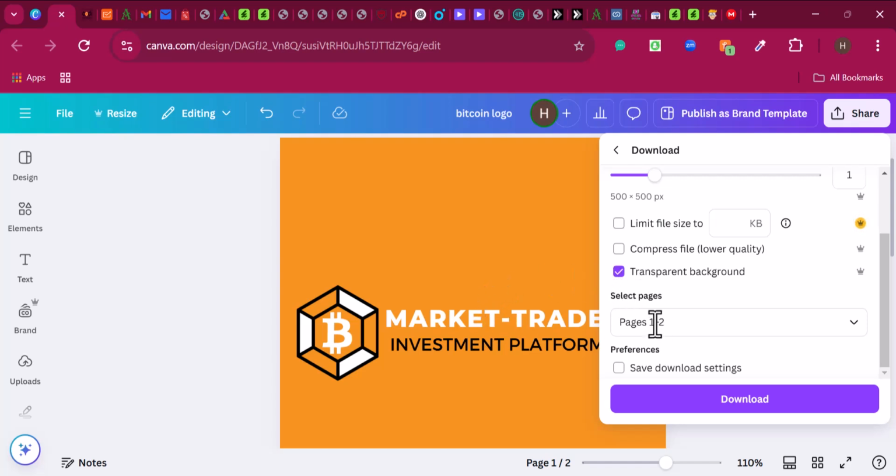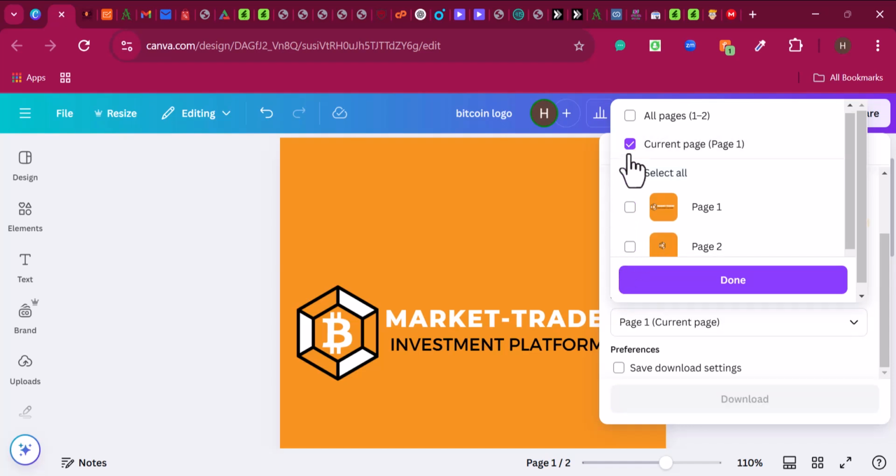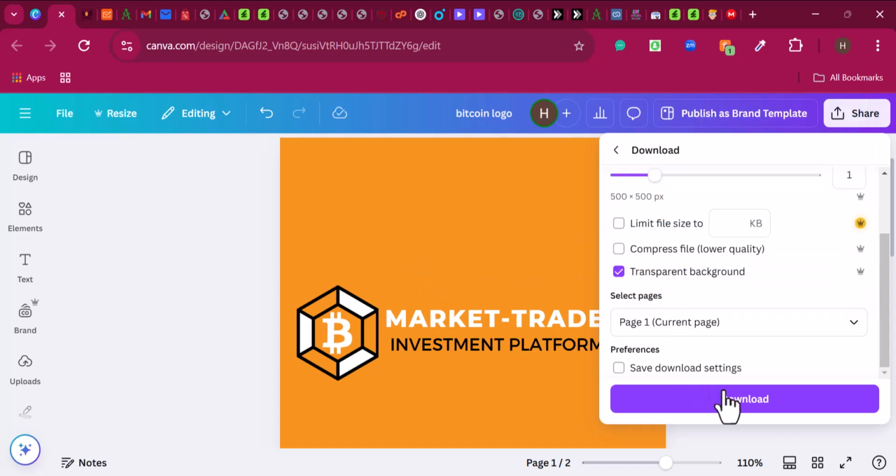So I want to download page one. I'll click here and select current page, that is page one. So I want to download this page one. Then I click done. The rest is fine. I'll click on download.